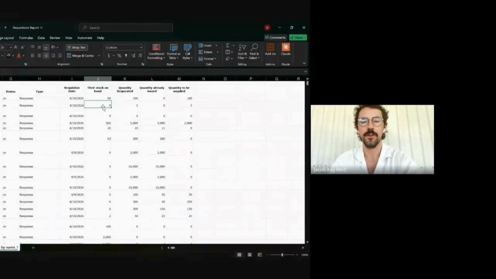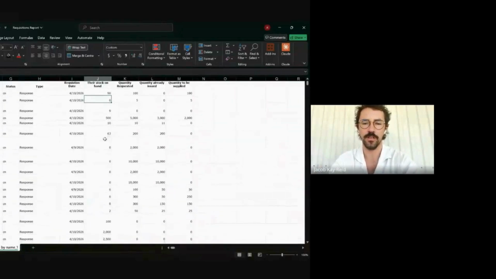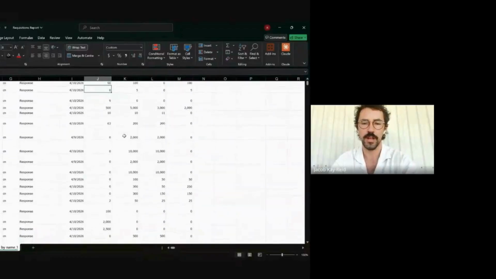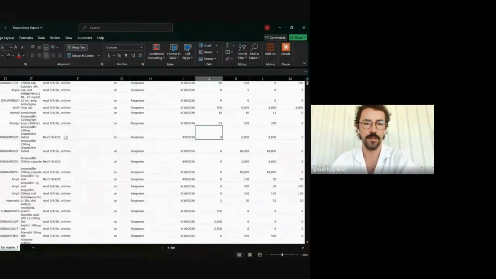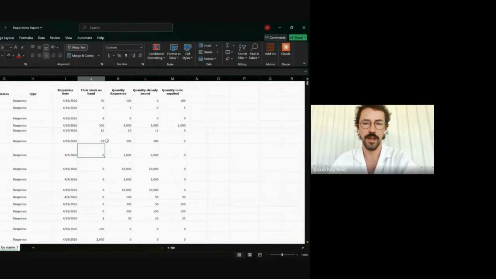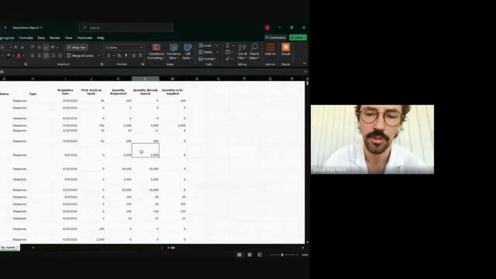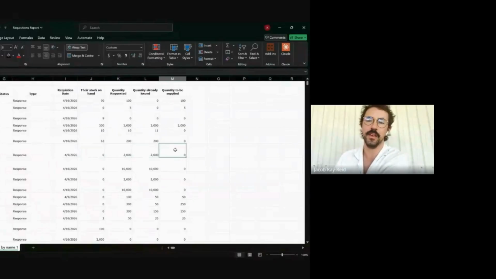If they've got no stock on hand and they've requested a large amount, so let's look at the amoxicillin, they've got no stock on hand. They've requested 2,000, and we've already issued 2,000. And so we're not going to issue any extra quantity.